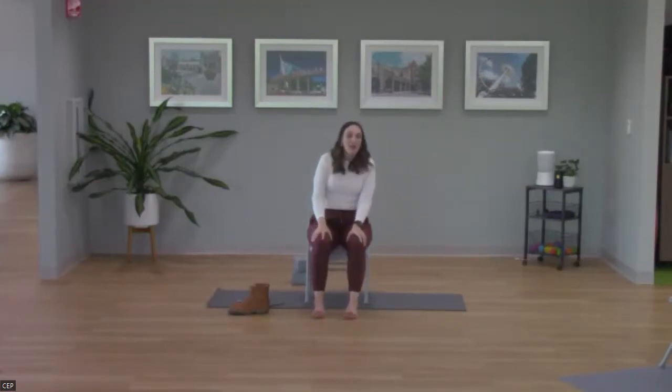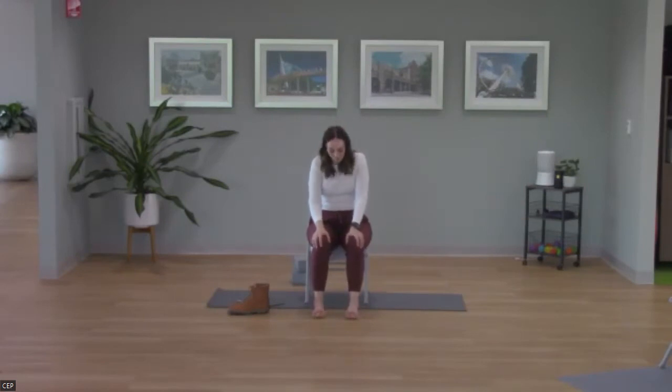All right, so with your feet flat on the floor, let's just go ahead and curl our toes underneath a few times. And some of your toes may cooperate, others may not. You could do this if you are wearing shoes. But we're going to go ahead and just kind of check out how the soles of our feet are doing. You may already be getting some feedback, some sensation from the soles of your feet, especially if they're tight. But really simple stretches can change that.